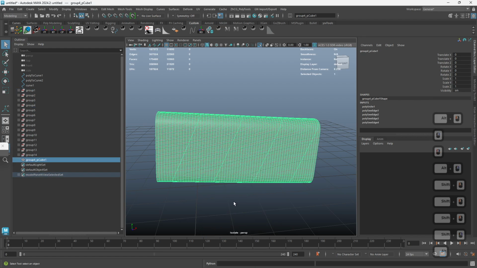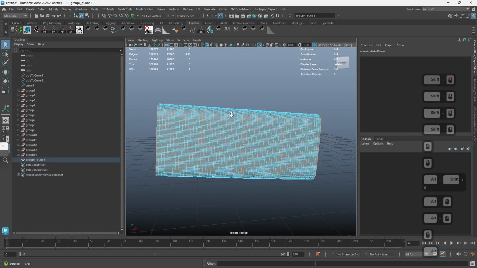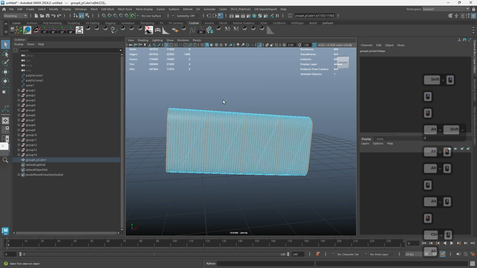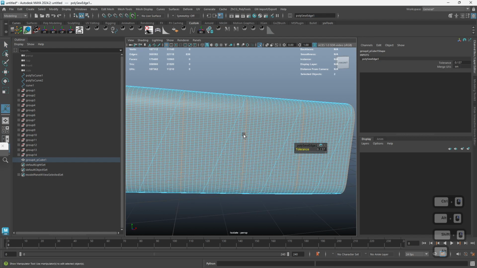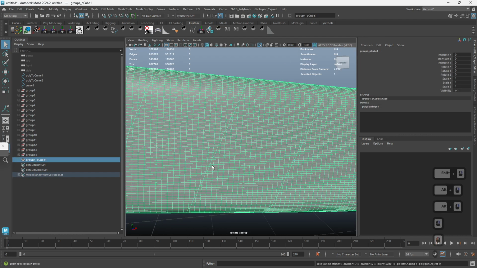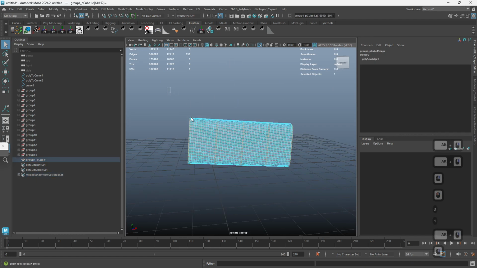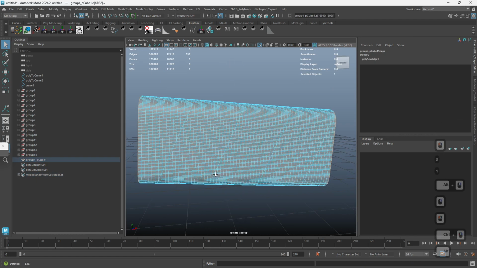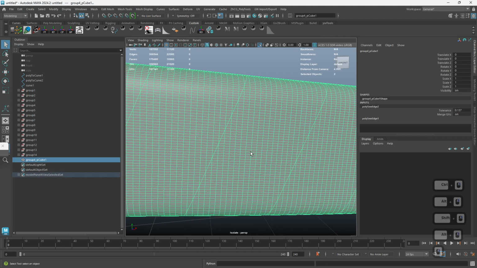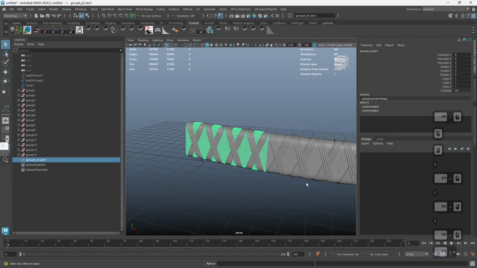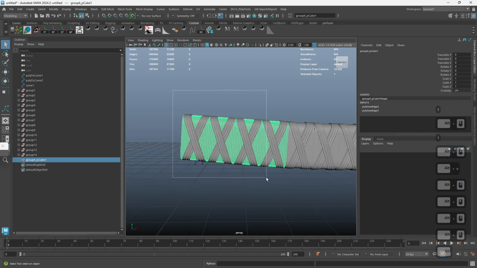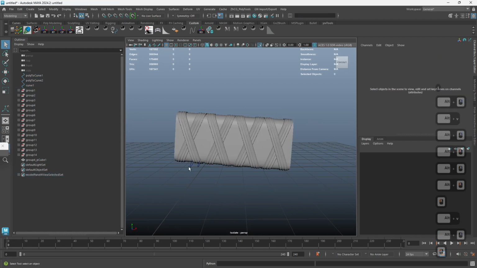So if I combine them, I'm just combining part of them. Then edge perimeter, merge border edge, and then let's see that we actually merged. And if it didn't do it to all of them, you see here we have little areas where it didn't. We can do it again. Now we check, looks good. Now it's a single mesh, right? Now if we're looking at these guys, we've got ourselves a single mesh.